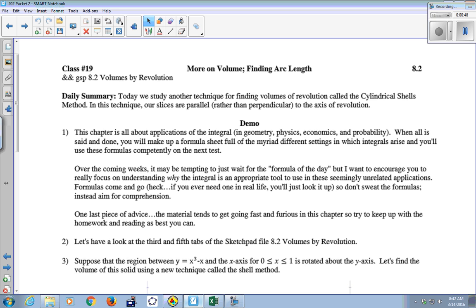Okay, so today we're going to study another technique for finding volumes of revolution. This is called cylindrical shells. In the candy project, you're supposed to do half of your volumes of the candy using discs or washers, and the other half using cylindrical shells. So you can choose which technique you want to use. Today is the other technique that you need to know to finish that project. What makes it a little different than discs and washers is that when we draw one typical slice and watch it rotate, we're going to make our slice parallel to, rather than perpendicular to, the axis of revolution.